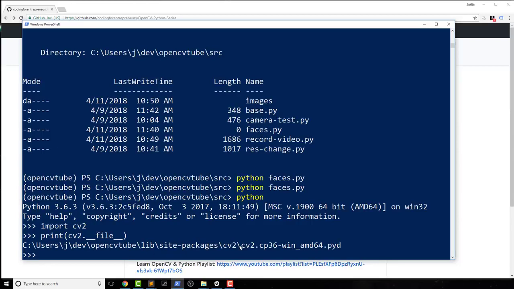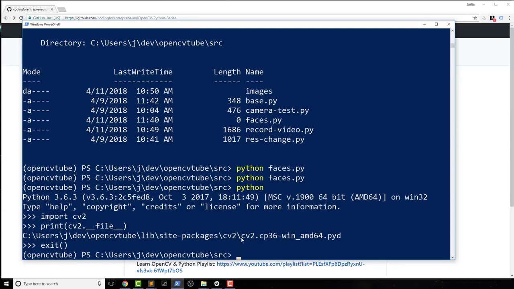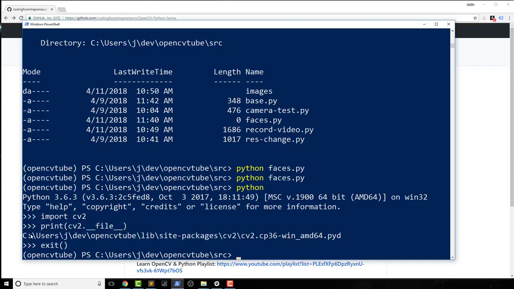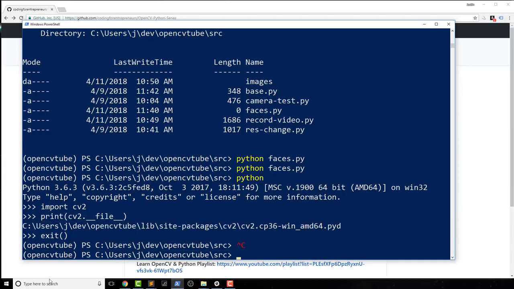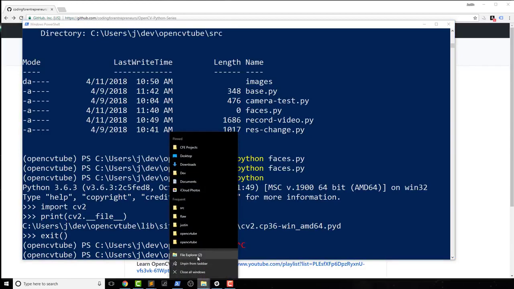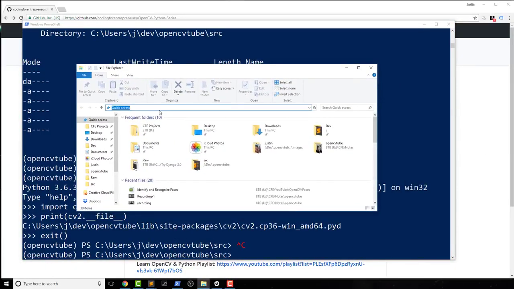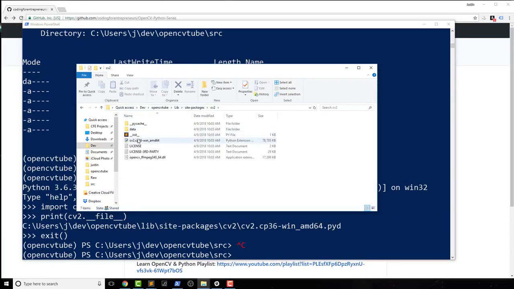No big surprises here. I'm going to now exit out of Python and navigate to the root of this, so not with that last portion, whatever that is. I'm going to go ahead and copy this and we're going to bring this into our actual file finder. So I'm going to copy that and open up the file explorer, and paste that in there. So if I hit enter, this is what I see.